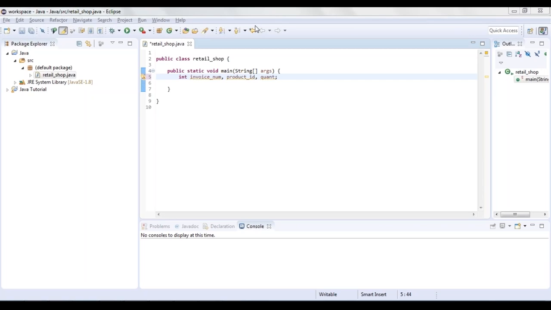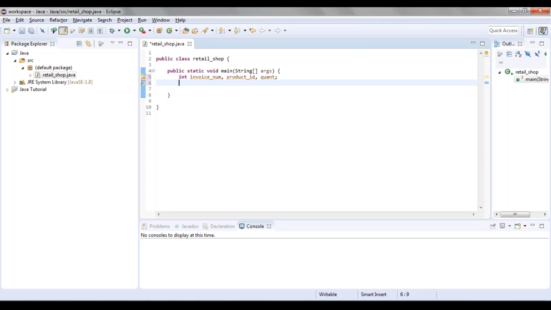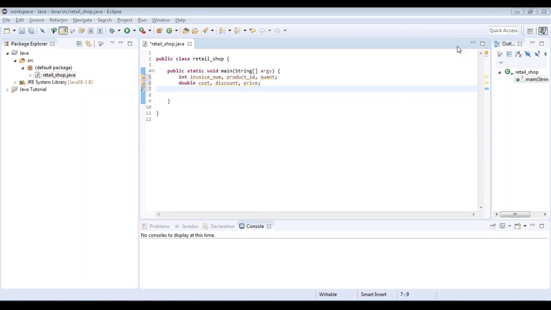After that, we had double values. So for double, you're going to go to the next line and call it double. Now I had my cost, so I'll just call it cost. Then I had discount, and then I had my final price, so I'll just call it price. So these were doubles. Now to specify a boolean type, you have to completely type boolean, and then you had feedback. So this is how you define different data types in Java.